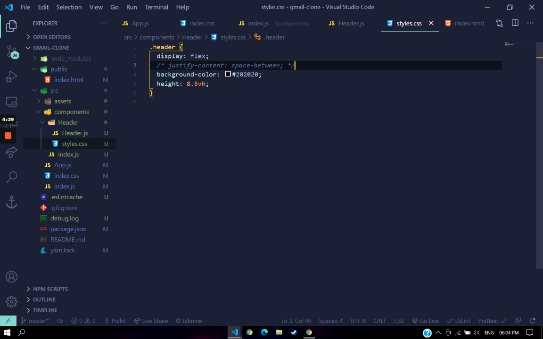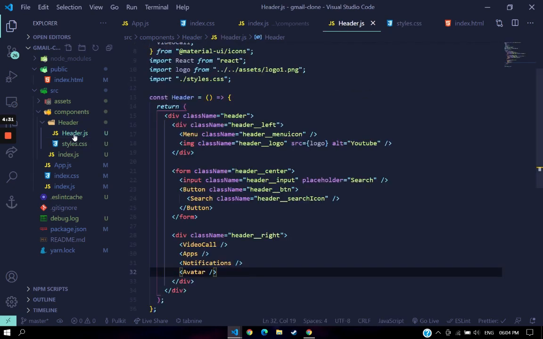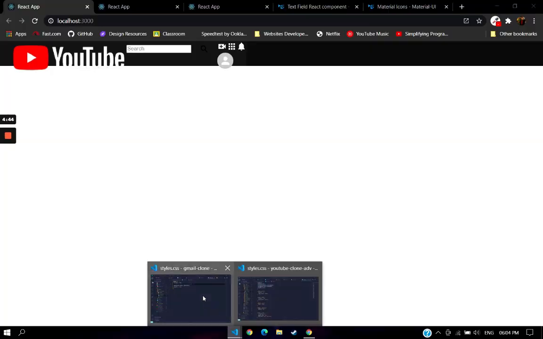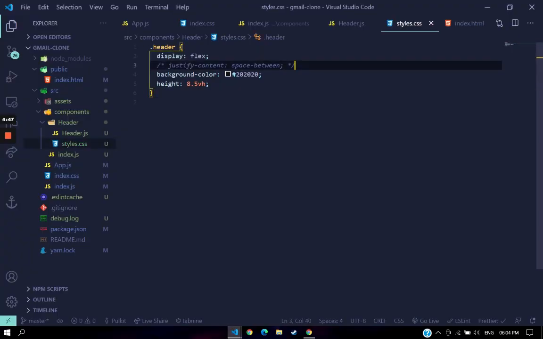And justify content space between, what it basically does is expand all of these three to cover all the free space that is available for them.